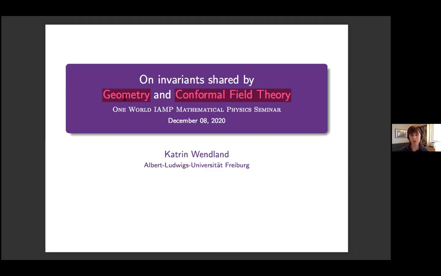So you see that geometry enters at both ends of the maps that I've been describing. Of course, the Riemann surfaces are geometrical objects, and the target spaces are geometrical objects. And the target spaces are those geometric objects that I'm actually focusing on. I'm interested in the very rich geometry that one can have in the target spaces, and I'm interested in importing tools from the study of these geometries into conformal field theory. Now, the very process of turning the abstract definition or description of a conformal field theory into something that's formulated in terms of geometric quantities is called a geometric interpretation, very roughly.